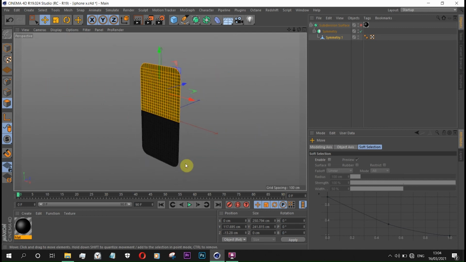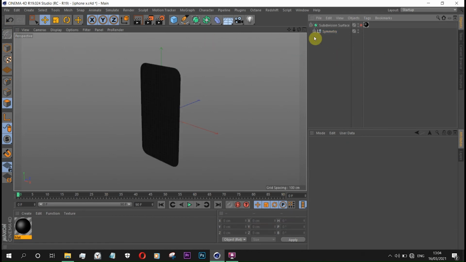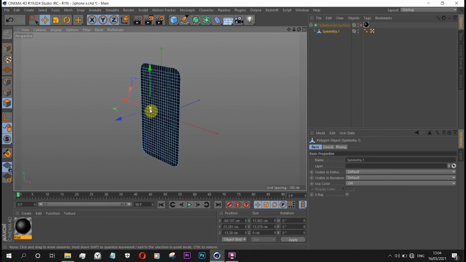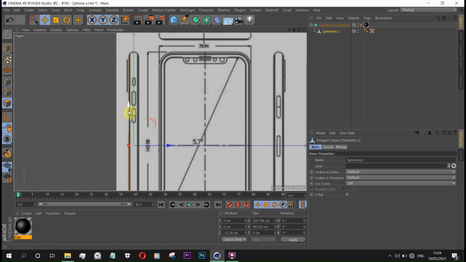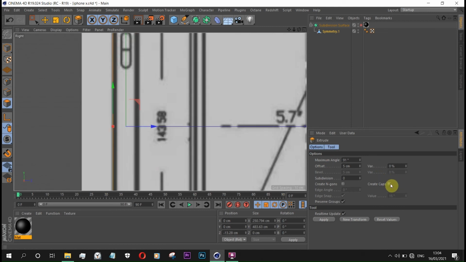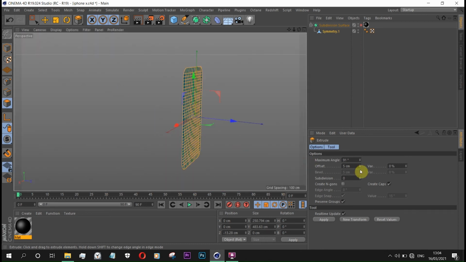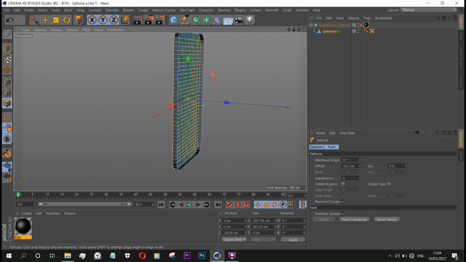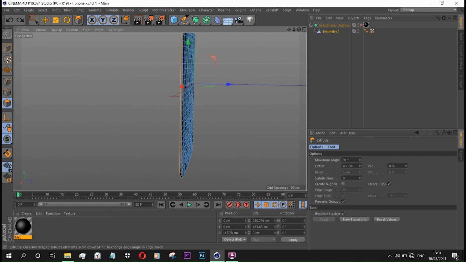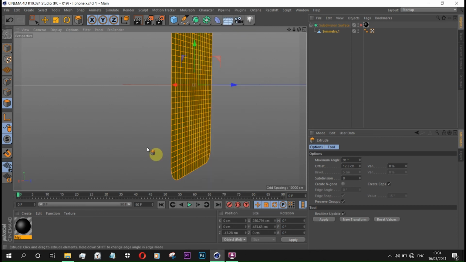So let's add thickness to this. So we use the extrude. Well, actually we are done. Let's just convert it to the object. So okay, let's add thickness. Click on extrude. We make sure we click on create caps. Let me show you, like if you didn't click on create caps, this is what you get. You haven't opened this thing. So make sure it's on create caps.